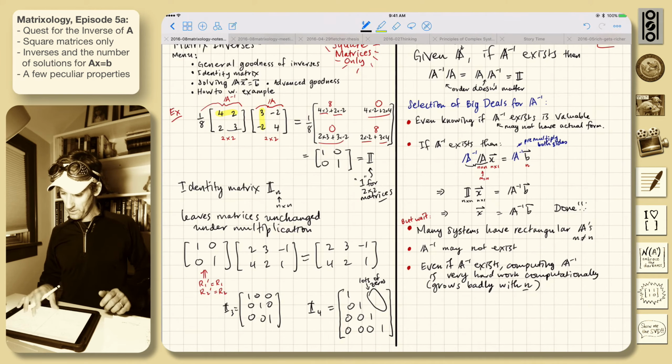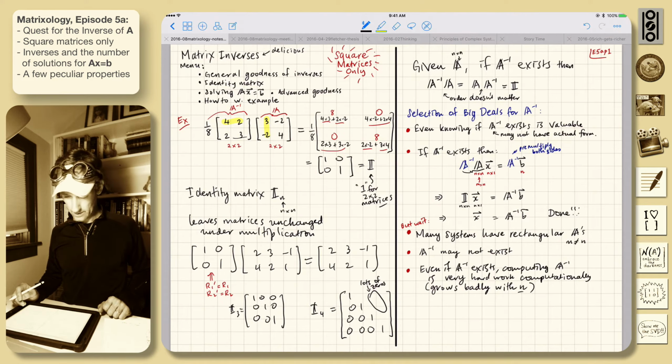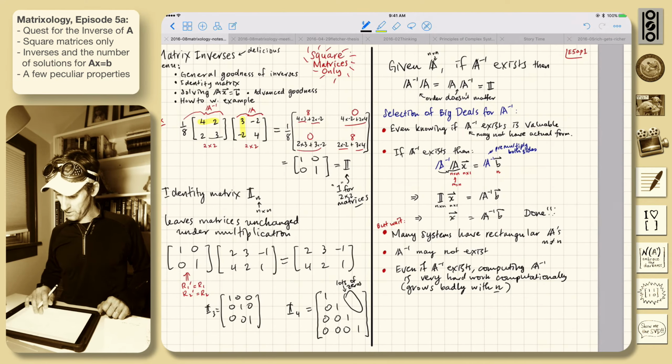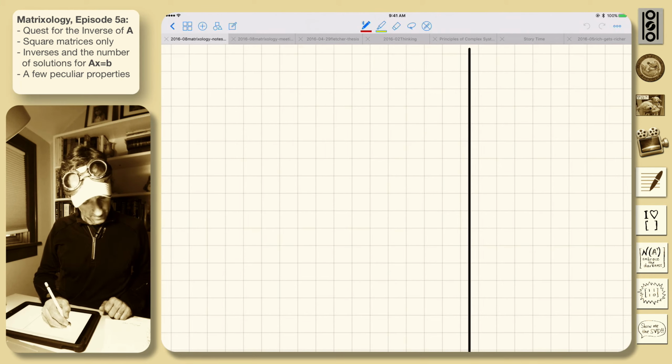All right. These are good things to have learnt at this point, even though we're very excited. Okay, so I'm going to move on to some kind of surprising little pieces here about Ax equals b, and then we'll wrap this up. And this will all be reinforced in many, many ways. All right, so let's say A to the minus 1 exists. This is more about Ax equals b. So these other things notwithstanding, let's keep going.